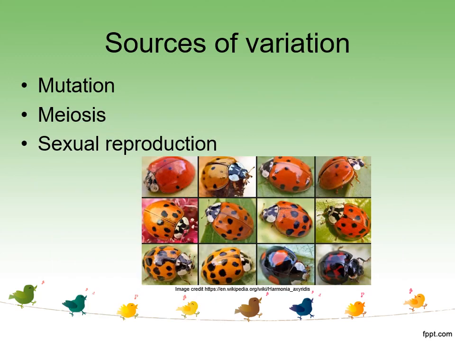So you might be asking, where does all this variation even come from? Well, the biggest source is going to be mutation. Mutation is going to lead to new genotypes and new phenotypes. Most of those are going to be deleterious. They're going to be weeded out of the population pretty fast, but some mutations are super lucky and are going to give organisms a benefit.